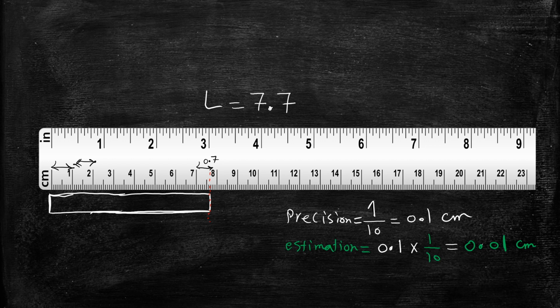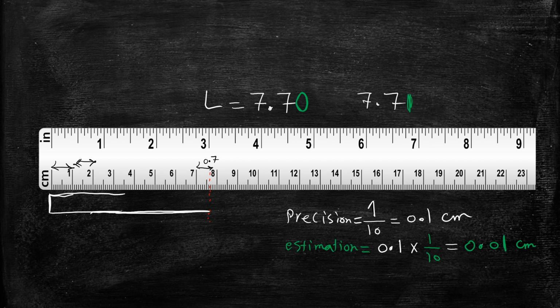Now, from my perspective here, this is just right on the spot, right on 7.7. So the next digit, which is supposed to be our own estimation, I will guess it's 0, 7.70. Now, someone else could look at this and say, no, in my opinion, it's 7.71. That's totally acceptable too, because it's up to us. The next digit, which is our estimation, is up to us.